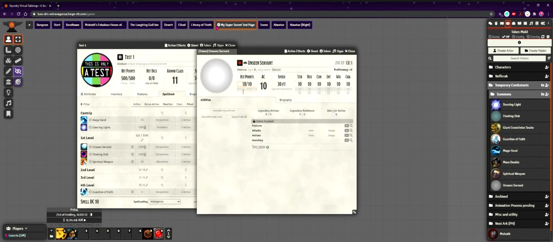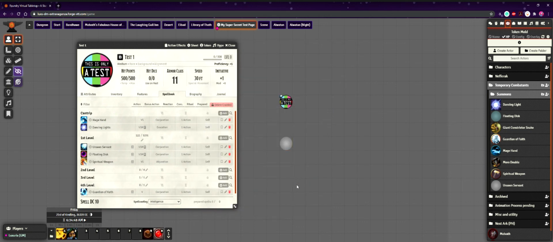So whenever it goes here, if you have a numerical formula here for health, it'll roll that automatically. So if it was like, I don't know, 1d4 and I summoned it in, it would roll for the health as so. But you know, I don't do that. There's no need. This thing isn't going to be hit. So I don't have a numerical value, but you'll get that pop up whenever you use it. In fact, I think token mold could actually use its own video if you ever want to see it. Okay, so that would just be that. I think that's a minute, so let's just advance a minute. It's not. Let's see, how long is floating disk, so we can show you unseen servant rather.